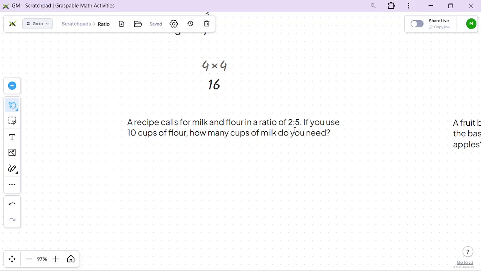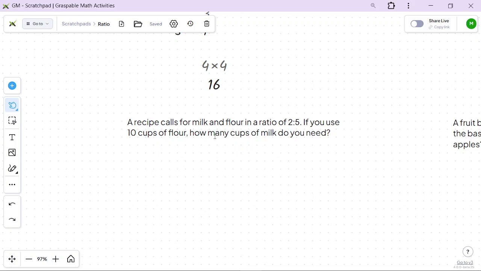Now the same idea we can use in actually making things. For example, if you're mixing something, make sure that for every 2 cups of milk you put, you put 5 cups of flour. 2 cups of milk, 5 cups of flour. Okay, so now here is the problem. They didn't tell you that when you're baking, you should use only 2 cups of milk. So it doesn't give you the actual value. Again, it gives you the comparison.